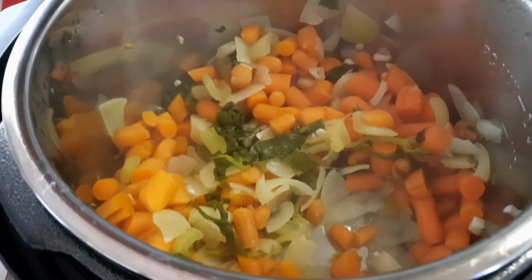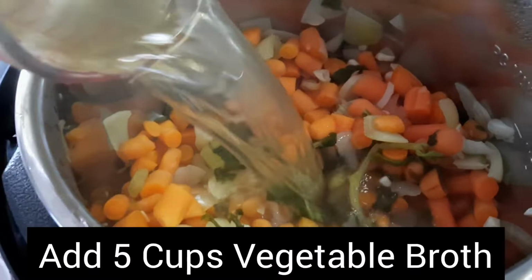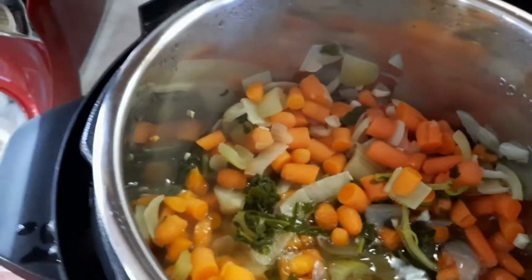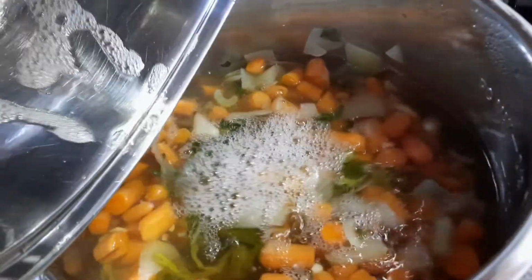So what I'm going to do is add in the veggie broth I showed you. So I measured it, and there was 5 cups of veggie broth. So we're just going to go ahead and add that in. You can use whatever kind of broth you have on hand.